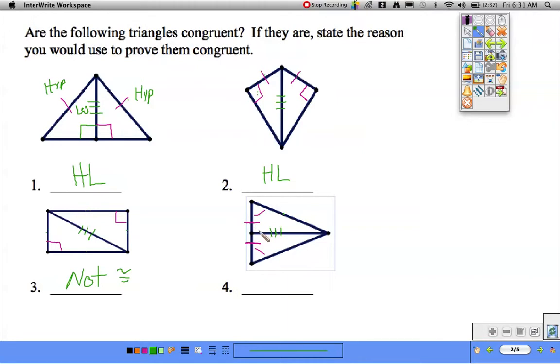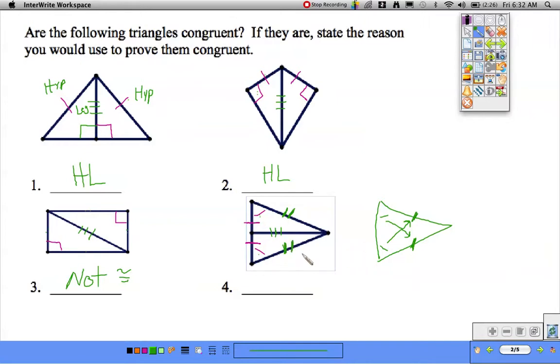So if this is an angle side side and hypotenuse leg doesn't work, why am I still saying yes for this particular triangle? Well, remember the theorem about isosceles triangles. If you have two angles in a triangle that are the same, now when I say that I mean in the same triangle. So hopefully you're looking at 3 triangles here. You've got the big triangle without the line down the center and then the 2 small ones. I'm going to draw a cross from those 2 angles and say, you know what? These 2 sides opposite those angles must also be congruent. So I could mark these 2 sides because I know the triangle is isosceles.